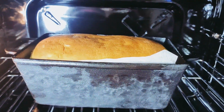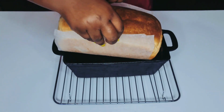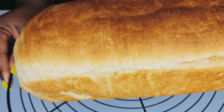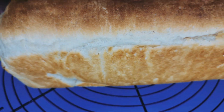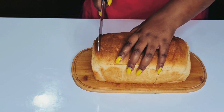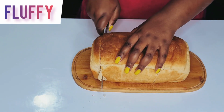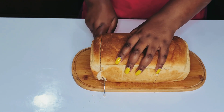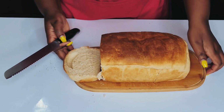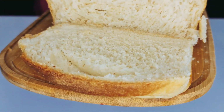And there you have it. The most amazing bread with the Tangzhong method. This bread was so fluffy, and look at how golden it is. So always make sure to put some milk or any other wash that could help golden your bread. Now let's see. Super fluffy. Look at that. Now that's good looking bread. Isn't that good? So good.